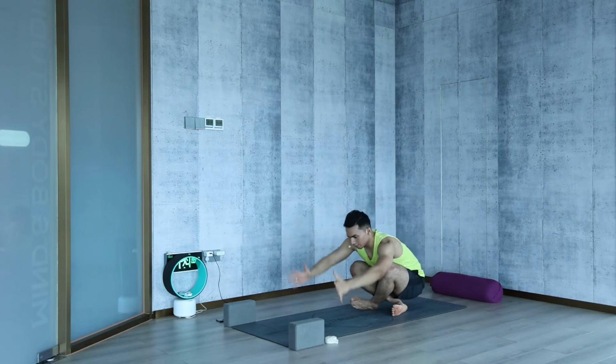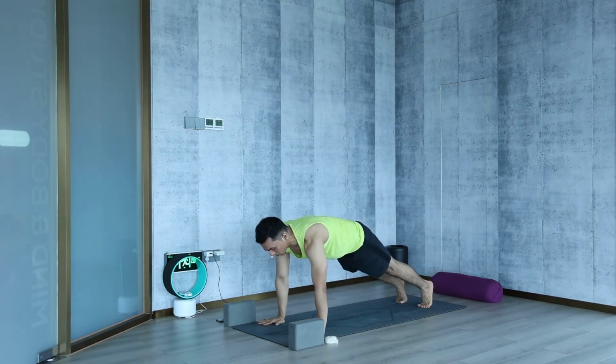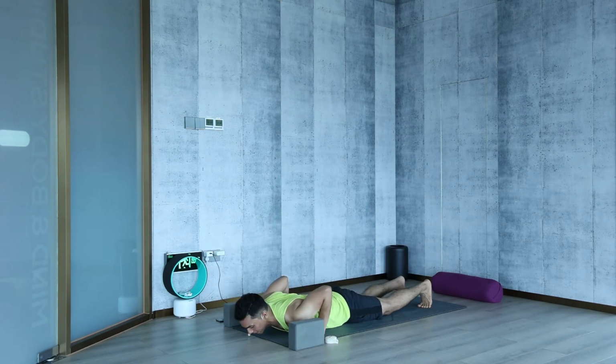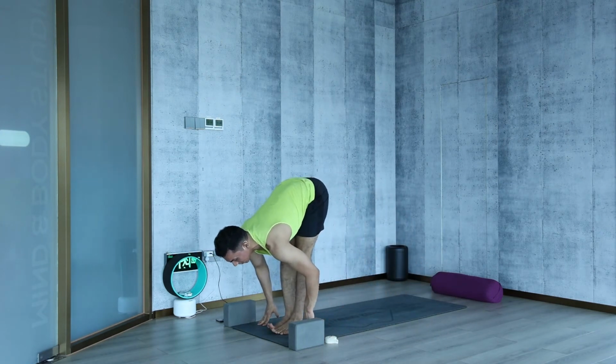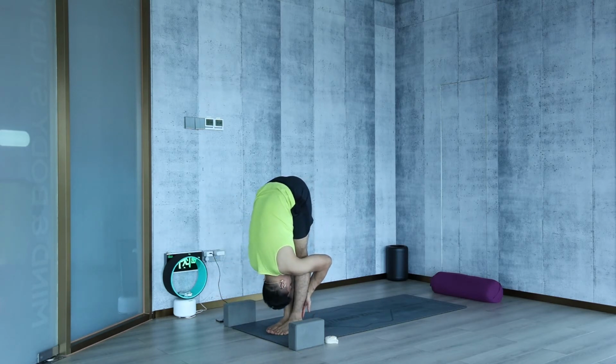Lift your hips up, drop the palm down. Walk your palm forward, leg back. Come to plank pose. Lower the body down, lay down. Press your palm, come up to the plank pose, push your hips back. Walk your leg forward between the palm, head up, look up, lengthen your spine. Exhale, head down to the knees.